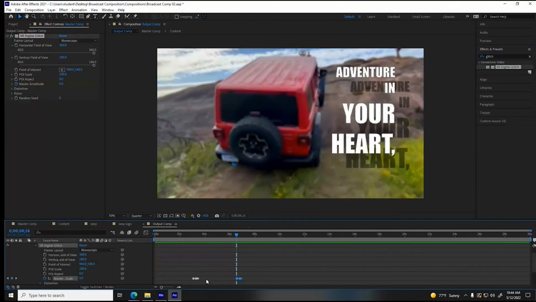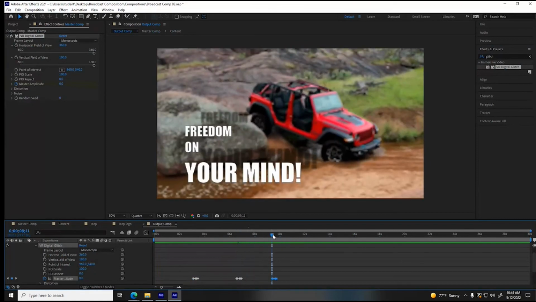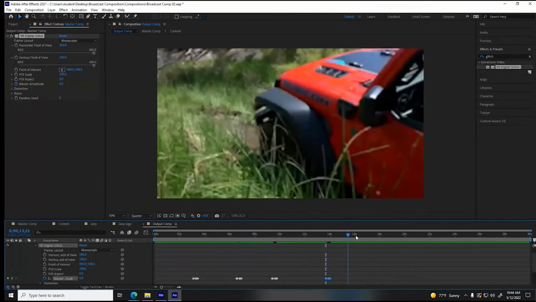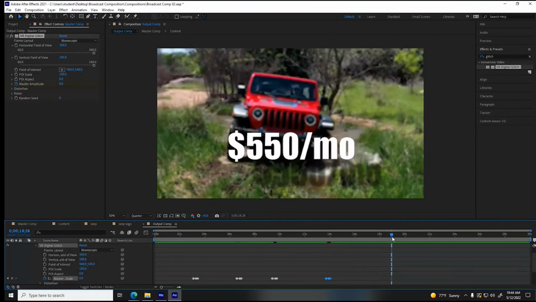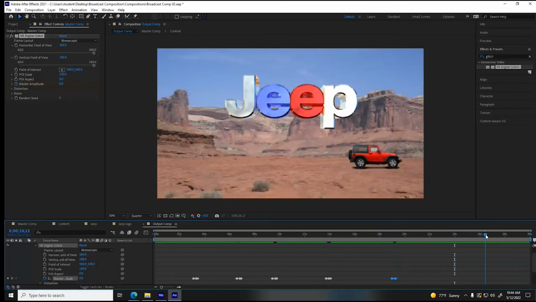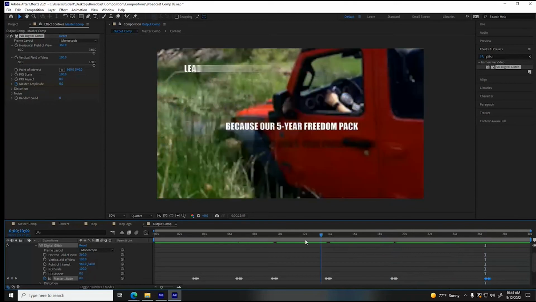Take that, copy and paste it, just to get another little glitch there. Paste it. Paste it. Paste it. Paste it. Just kind of change it up. Add a little more effect.